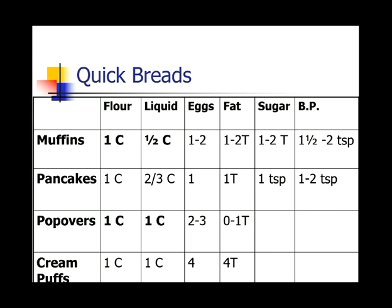Okay, first of all, let's take a look at the muffin method. The muffin method is used for making muffins or other quick breads. Okay, so let's take a look at the ingredients we use. Flour, 1 cup, and liquid, about ½ a cup. Now, I put these in bold for you to remember this, because this is a very crucial ratio. 1 to 2 flour, 1 portion, 1 cup to ½ a cup.